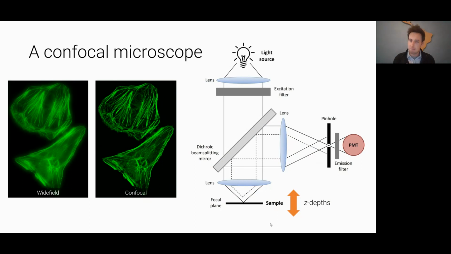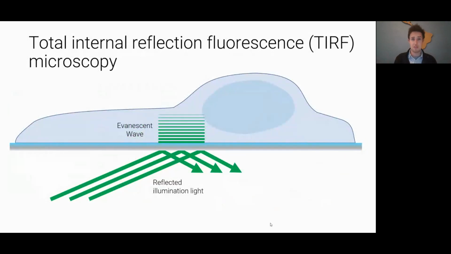Because the pinhole is excluding a lot of out of focus light, you often need to irradiate your sample with a lot more energy, a lot higher power from the laser, which can sometimes be damaging. So as with everything, it's a balance, and you've got to decide as the experimentalist what your priority is and what's most important. There are a few variations on this theme.